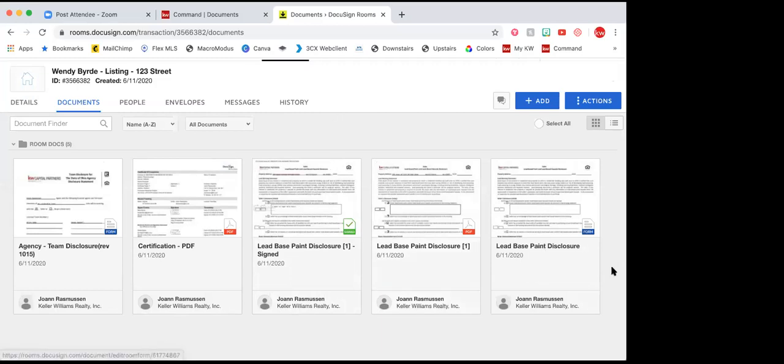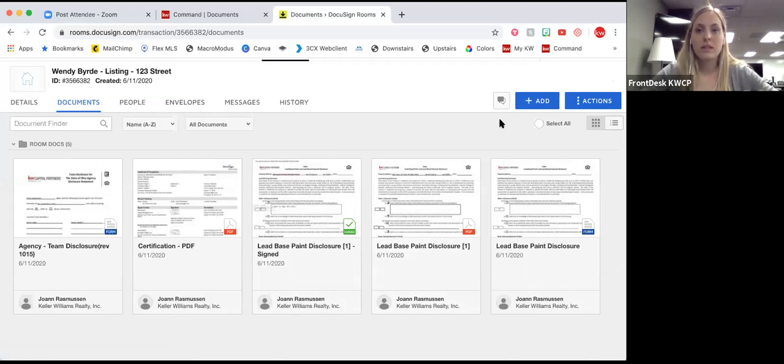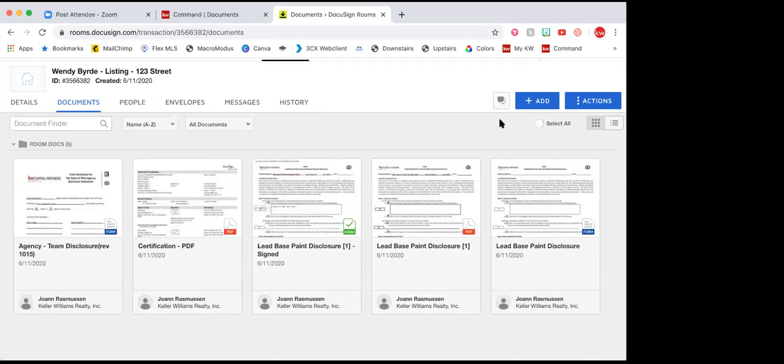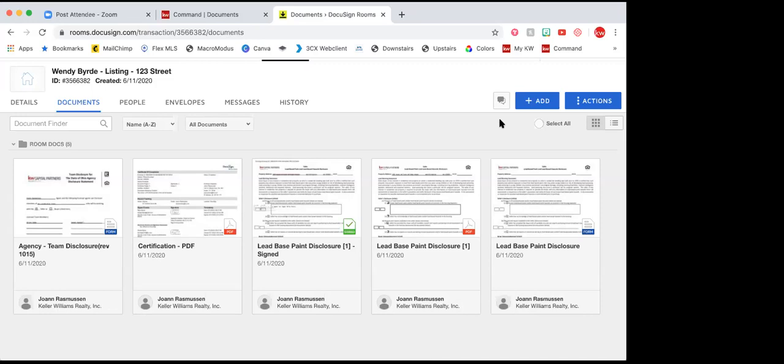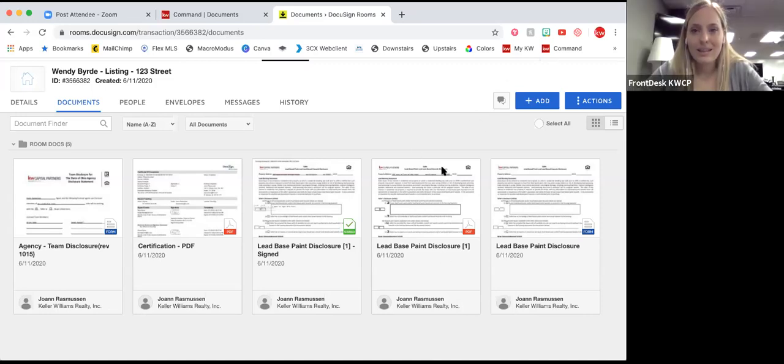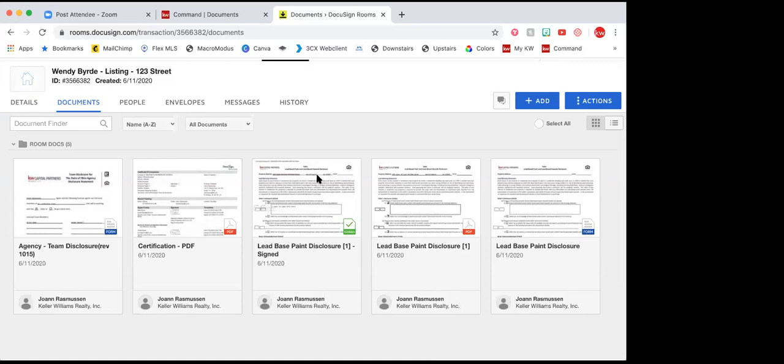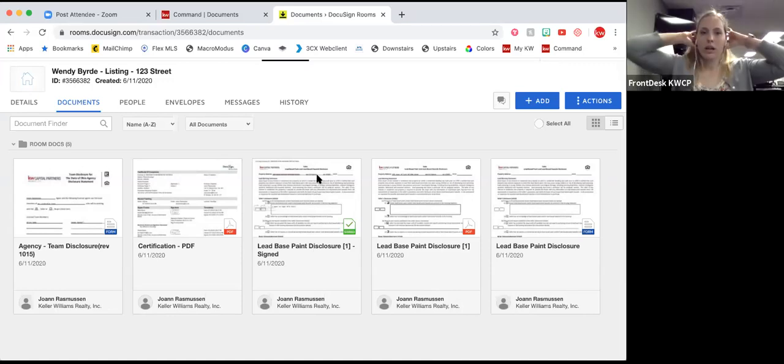So when I just said you can't put multiples of the same document into your room, you might have immediately been thinking of things like the purchase contract and the addendums to the purchase contract. Sometimes you have multiple versions of that, right? You can still go back in and edit the original interactive form, because when your client signs something, it makes a copy. Oh, that's kind of nice, actually. Yeah, so you don't actually need to upload a second one. You just go into the addendum, change it to addendum 2, and then you send it.